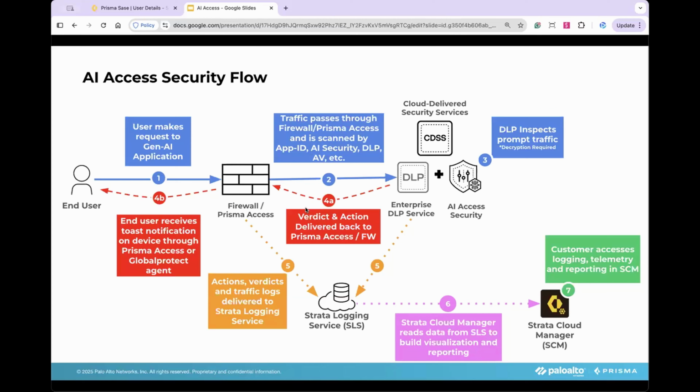Based on the verdict, the action is delivered back to the control point, Prisma Access or firewall. The log is also passed through the logging services, and from that we give good visibility. And with the action, we also get an end user notification.